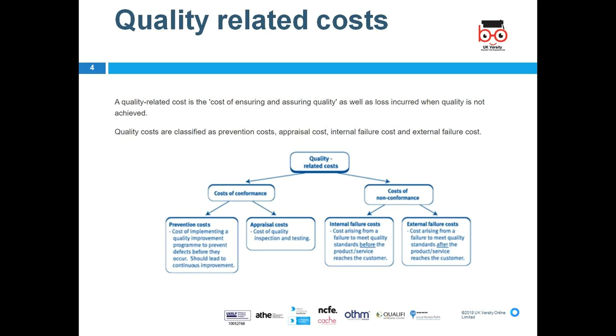Yes, so we always have a cost of implementing a quality improvement program to prevent defects before they occur, and it should lead to continuous improvement. So we need to think about that. If in our organization we don't have a quality control system in place, ultimately what will happen? Nobody cares about quality, and customer satisfaction will drop.